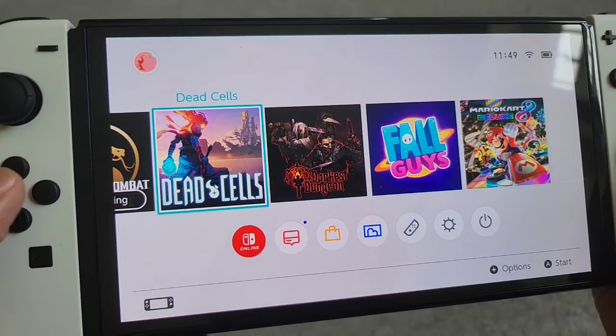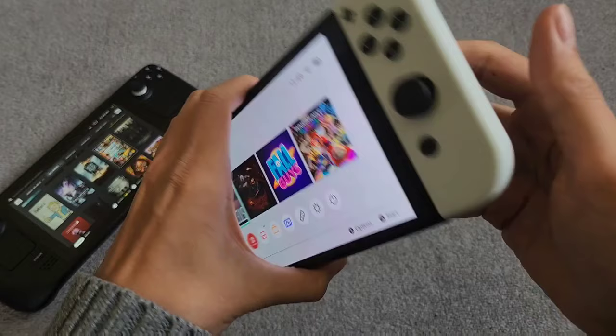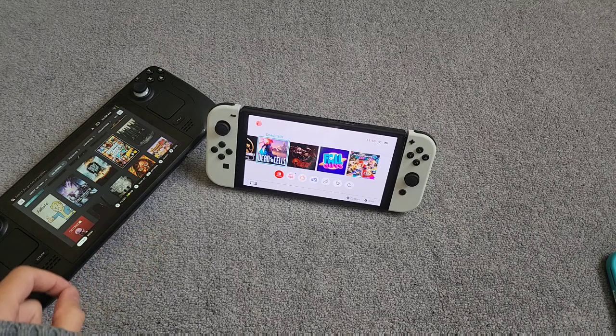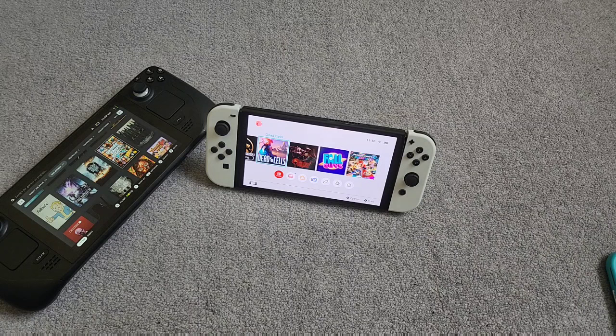It's a bit of a shame because I really like the console — I like the form factor, how slim it is, and I love the kickstand. You can just flip it out, place it on a surface any way you want, and play with a separate controller. The Steam Deck also does other things: it has a desktop mode and a web browser. The Switch apparently has a hidden web browser you need to fiddle with settings to access. Why can't they just have a proper Nintendo web browser to add more functionality to the device?